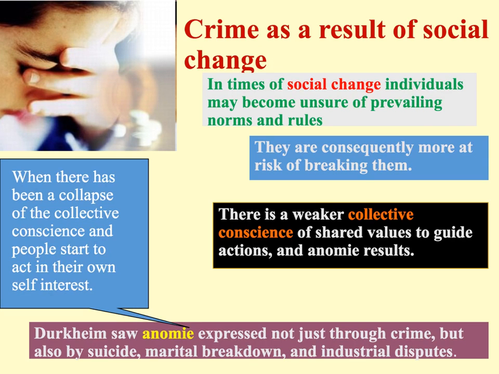Finally, Durkheim talks about crime as a result of social change. So he's not all positive about crime, but he does say that crime can be symptomatic of social change or people not being sure of the rules. In times of social change, individuals can become unsure of prevailing norms and values and rules. As a result, they might be at more risk of breaking them.